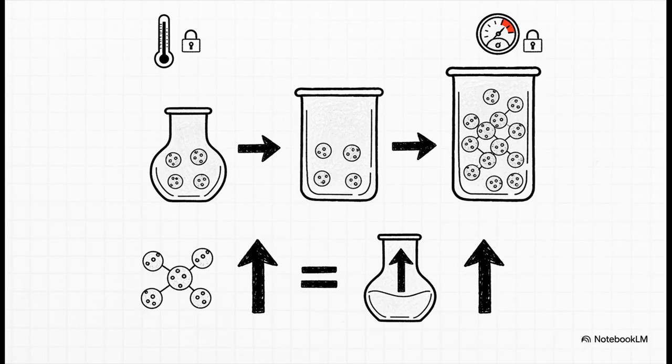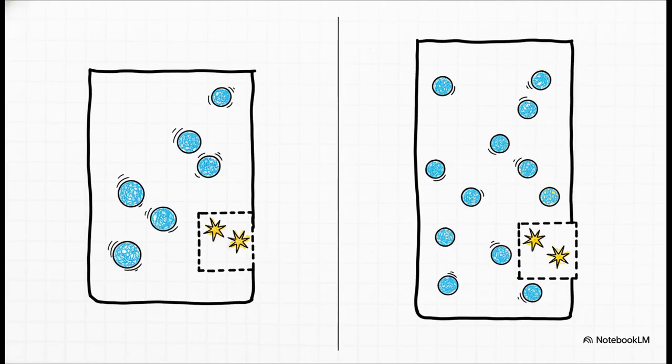And you know what? The theory explains Avogadro's law just as neatly. That's the one that says if you keep pressure and temperature fixed, the more gas molecules you have, the more volume they take up. It's a direct relationship. Just think it through with the KMT rules. Let's say you start pumping more molecules into your container. What's going to happen? Well, more molecules means more things are going to be hitting the walls, which should drive the pressure up. But the rule is we have to keep the pressure the same. So how do you do it? You have to increase the volume.